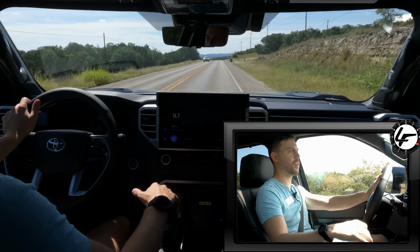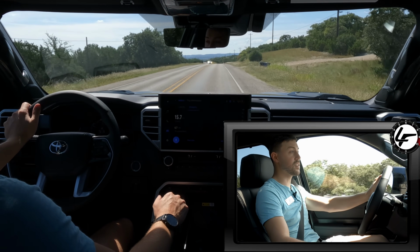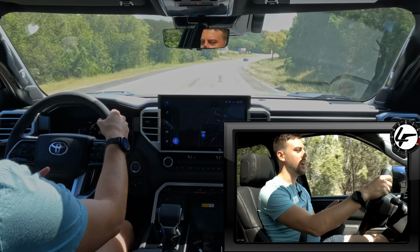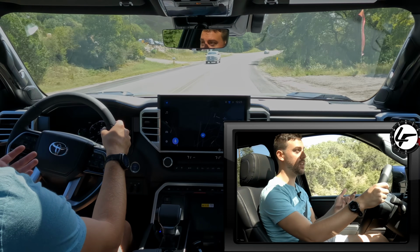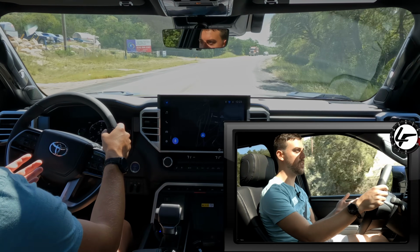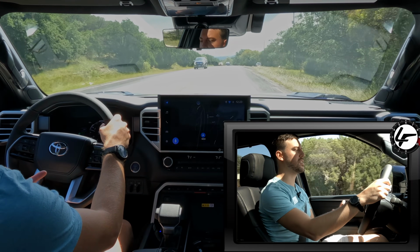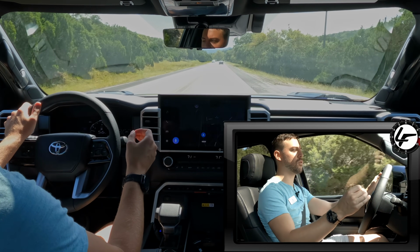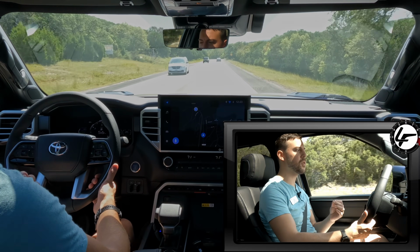The SR is not available for the media to test until after that vehicle launches in December. What's interesting is I'm going down hills in this hybrid. The engine goes to 0 RPM, the engine turns off, and it's running on full electric. And now as I'm starting to go back up the hill, the engine kicks on, I'm going about, I don't know, 1600 RPM here. So interestingly, it can go in full EV mode without me really knowing, unless I'm really paying attention.